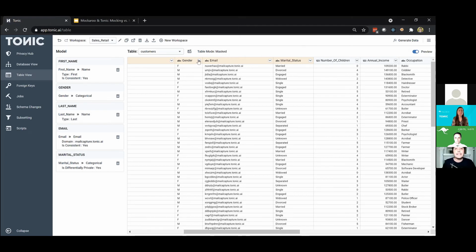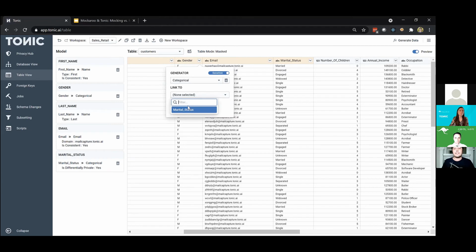I've already applied that same categorical generator to the gender column. I did that on the Privacy Hub when we first got started. So it's also a categorical generator. So essentially right now, both columns are having their values shuffled around independently of each other. But if I want to maintain the proper relationship between your gender and your marital status, what I would do is I would link those columns together.